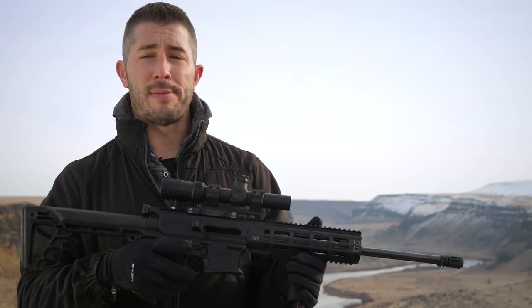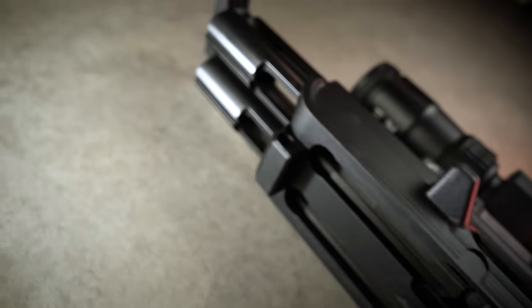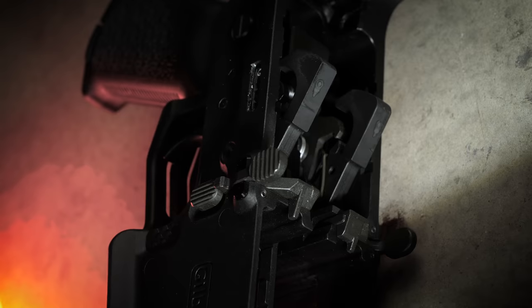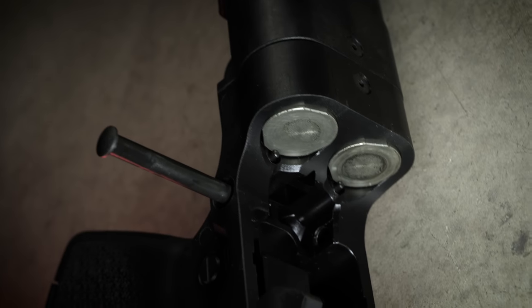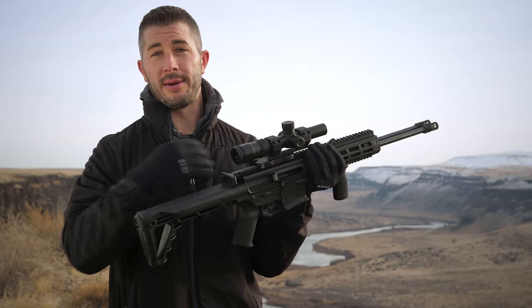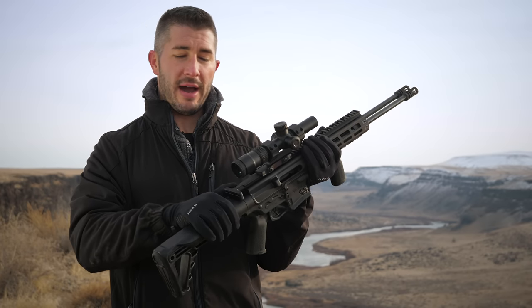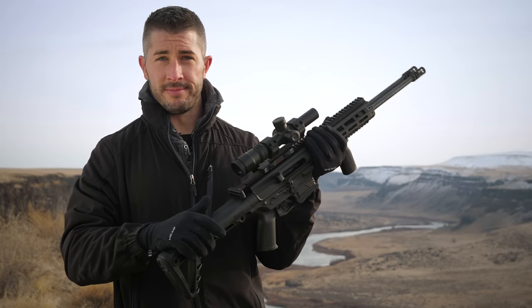Now, you do have to keep in mind though, you're working with two independent systems. So you gotta keep an eye on multiple parts because there's two of everything. Two triggers, two BCGs, two barrels, two gas systems, all feeding back into one upper receiver and back into one stock. You have a stock that is fixed. You can't adjust this, you can't pull it out or in. It stays right where it's at because of the BCGs coming back and the buffer tubes that are back there as well. But you have only one charging handle, okay?